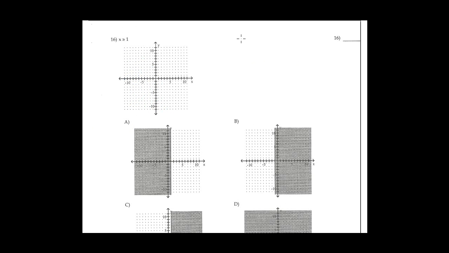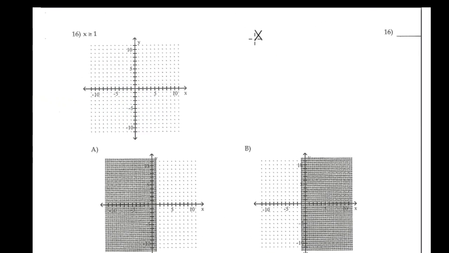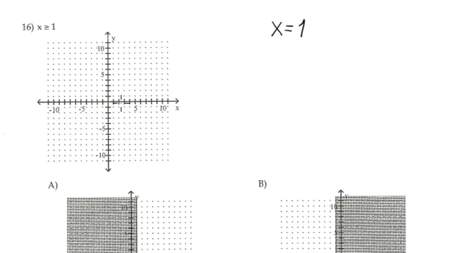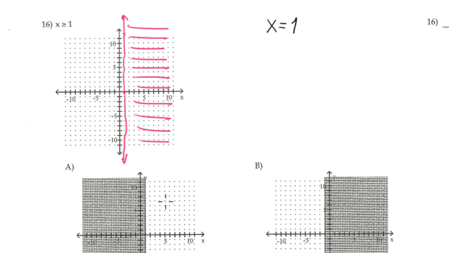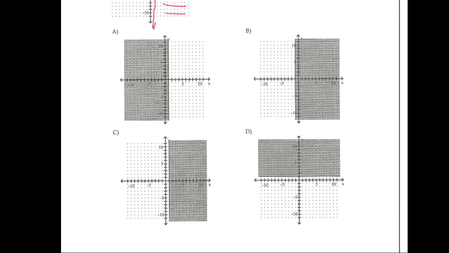Again, inequality in two variables. You convert to the equation, x equal 1, it's obvious it's a vertical line passing through 1. It's a vertical line passing through the point 1 here. And this is equal, this is a solid line. A solid line is like that, vertical line. It is greater than, so you shade the part to the right. Okay, corresponding with the option, the correct one is option C.